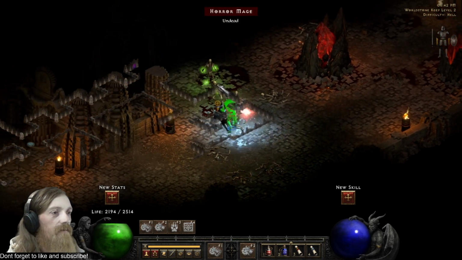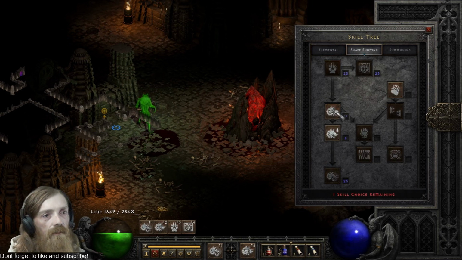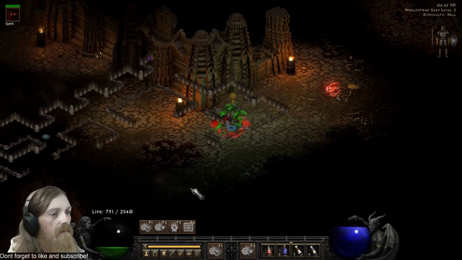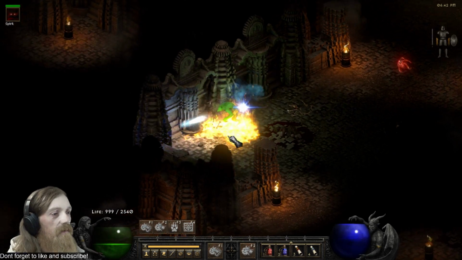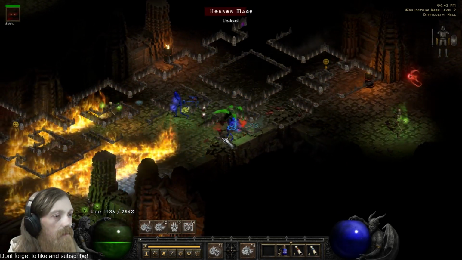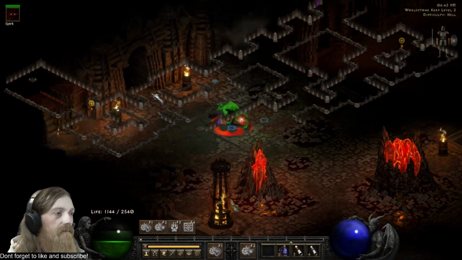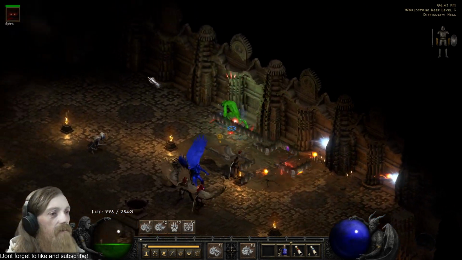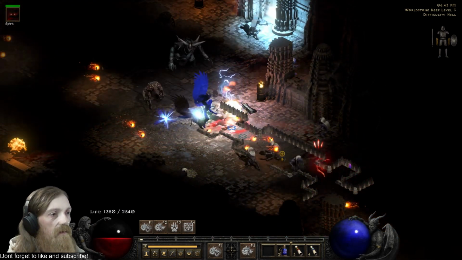Hey, a level. Let's put that in. Poison hurts. Ah, 47, that's why. All poison. Crap. Yeah, we're gonna just try and run past them.